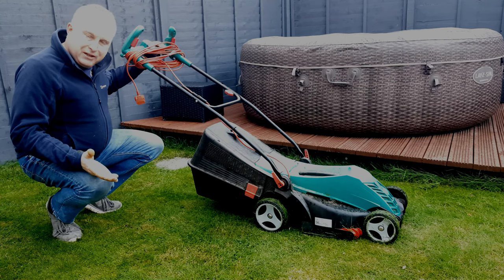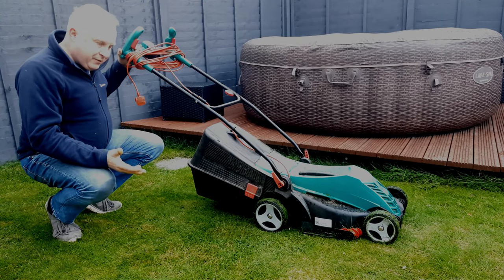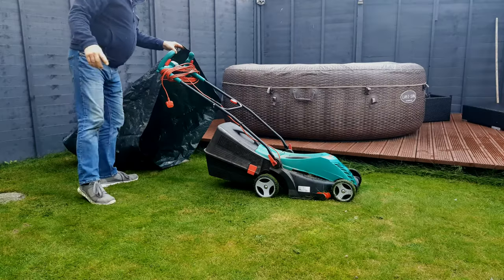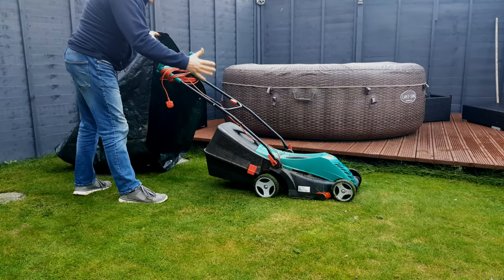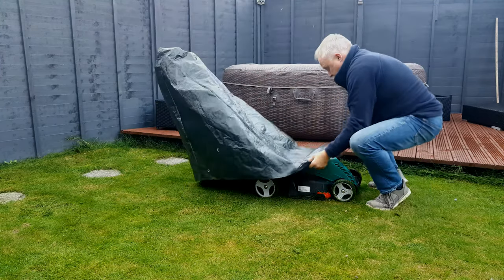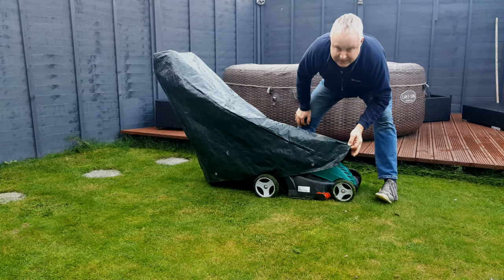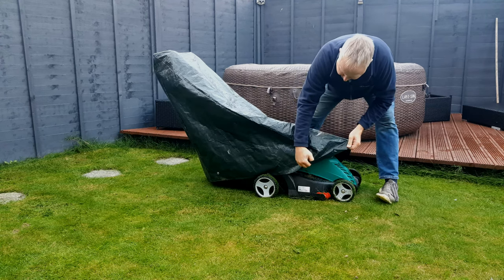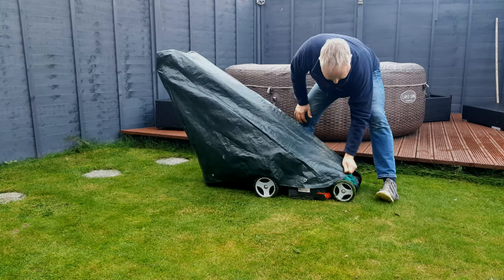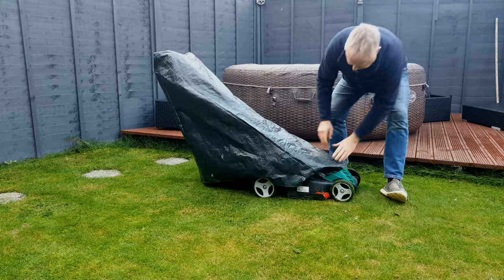Continuing the theme of wetness — these machines are not waterproof. I know that might sound illogical because they're meant to be used outside, but there is actually a warning sticker on this one not to leave it out in the rain. In fact, that's how we ruined our last one — it got left out in the rain, water got into the motor and it completely knackered the bearings. So if you haven't got room in your garden shed or you want to keep it handy outside, get yourself a lawnmower cover — they're very cheap, this one cost me less than 10 pounds delivered. Try and get a large size and try not to lose the drawstring around the bottom, or get one with elastic hoops around the wheels, because it's important to keep this end pulled tight — that's where water gets into the motor, so that's the bit you want to protect.